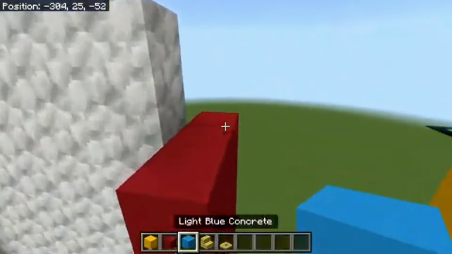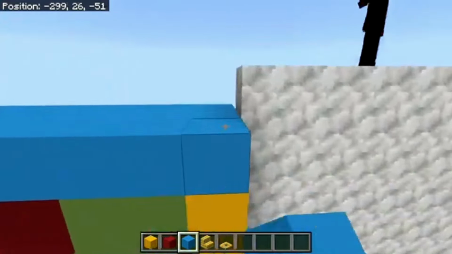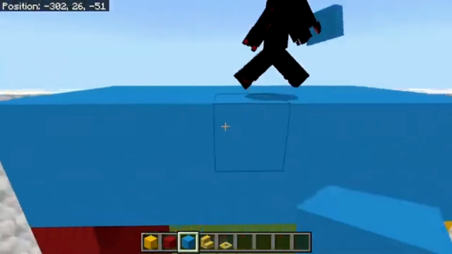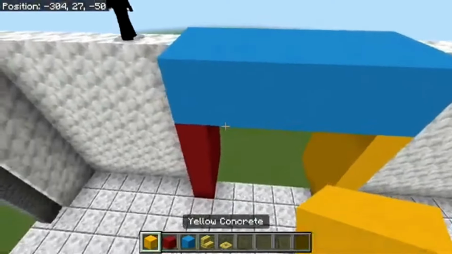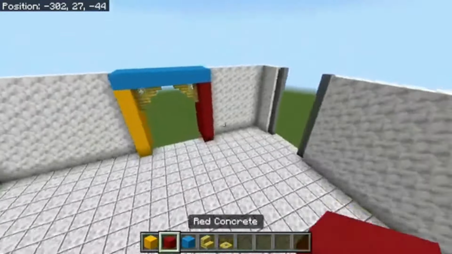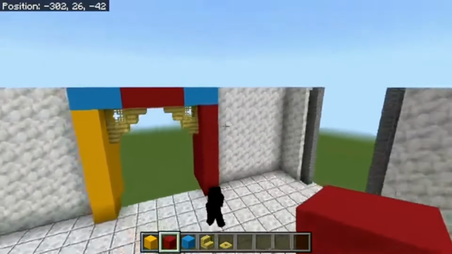1, 2, 3, 4, 5 blocks in total. Then bring your light blue going all the way across, just like this. There you go. And then you're just gonna break these 6 middle blocks in place with yellow and just leave it like that. And then you're gonna go over here and you're gonna replace these 3 middle blocks with red.